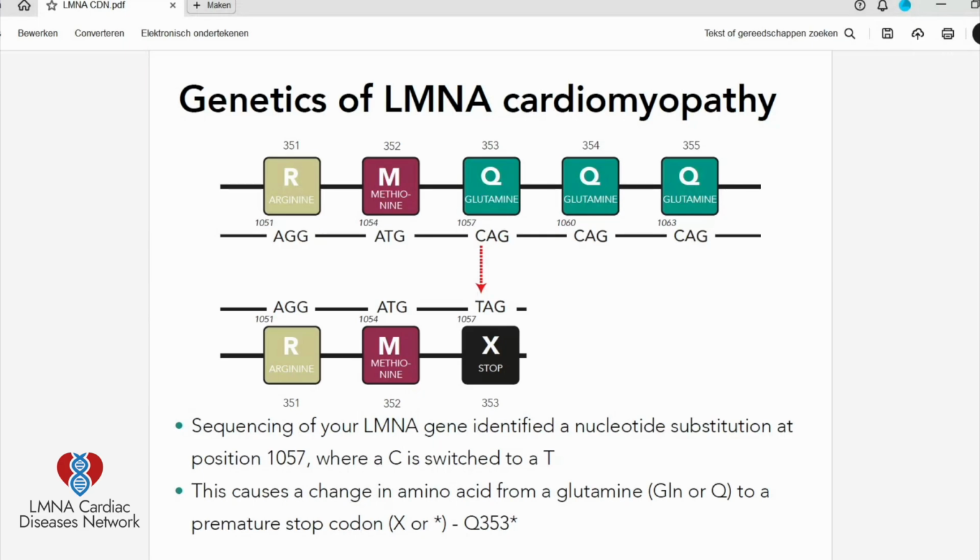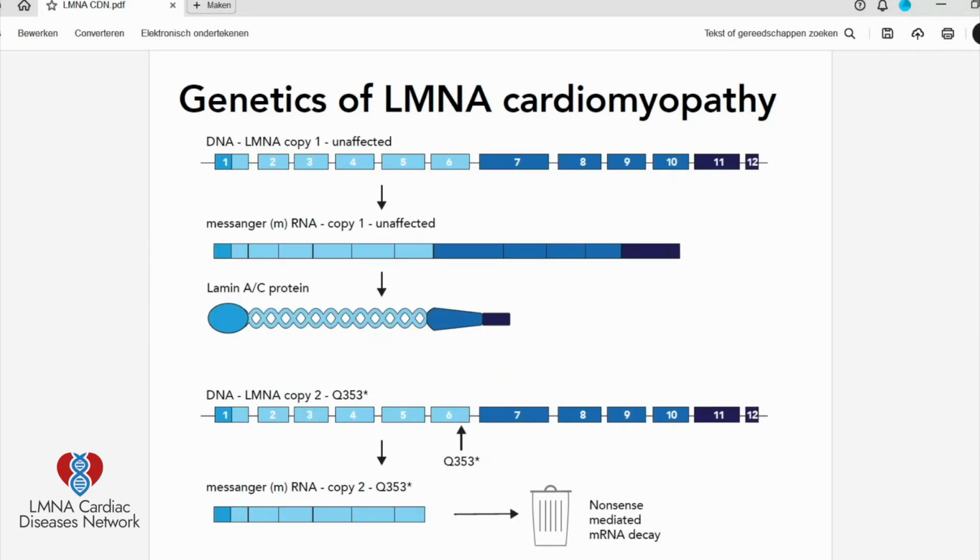If we can go to the next slide, please, we'll see what that does. So here we have the 2 copies of the lamin gene in this individual. You can see that at the top, there's the whole gene. The top codon is denoted by the asterisk. You can see that this is in the terminal portion of exon 6, and that means that the messenger RNA is transcribed incompletely and stops prematurely.